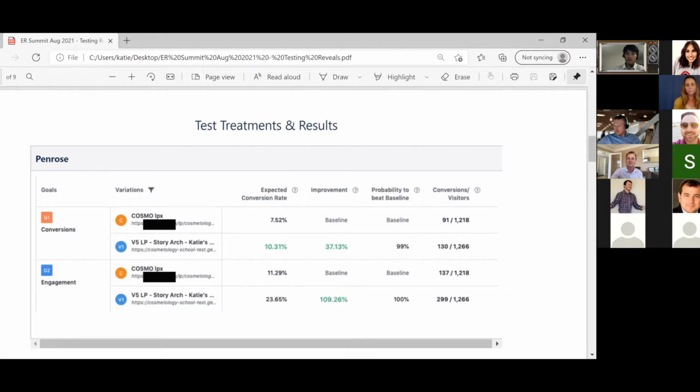It's clicks or scrolls or time on page or some combination of all of those. We started measuring engagement as a secondary goal tracked with pretty much all of our split tests now, because what we've noticed, and of course it makes sense, is that as engagement goes up, conversion rate will generally go up. So it's always a good thing to track in the background.